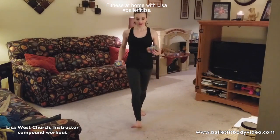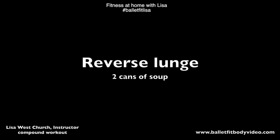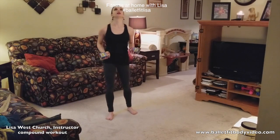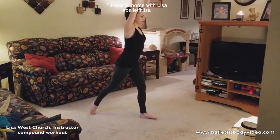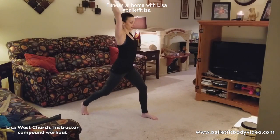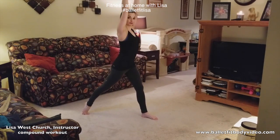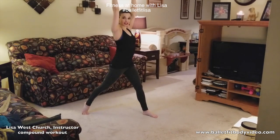So, what we're going to start with, of course, is a reverse lunge. One of my absolute favorites. The difference, arms are going to be up here, we're going to be in our lunge, and we're going to take it back and up into a tricep extension. And that's it. That's what we're going to do. We're going to do 12 on each side.